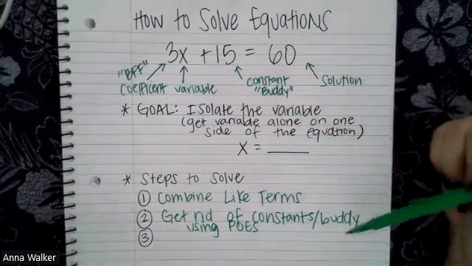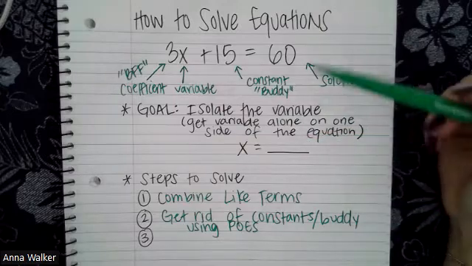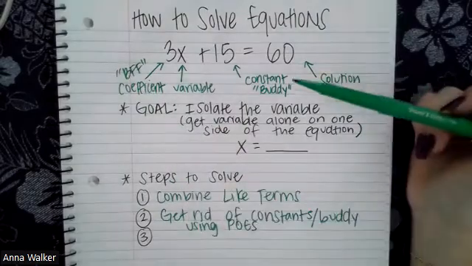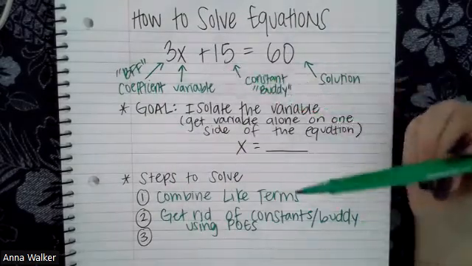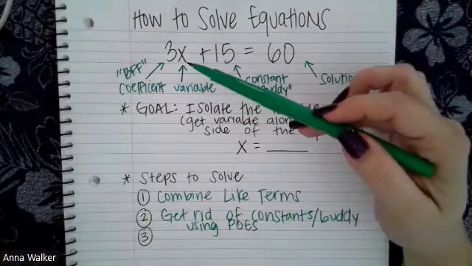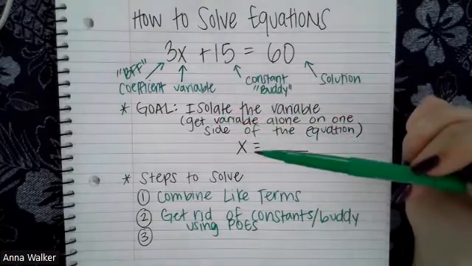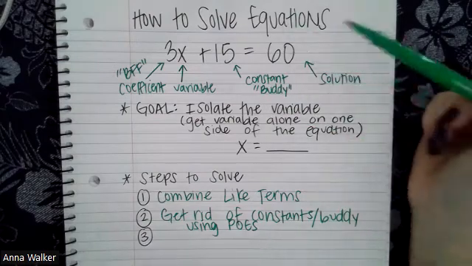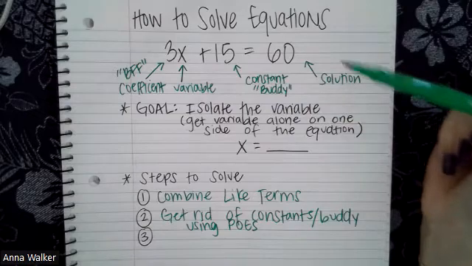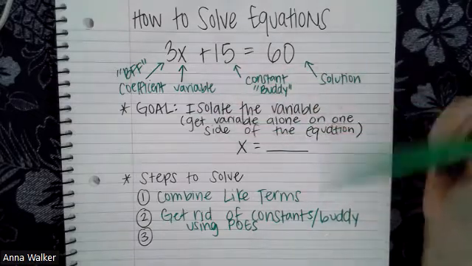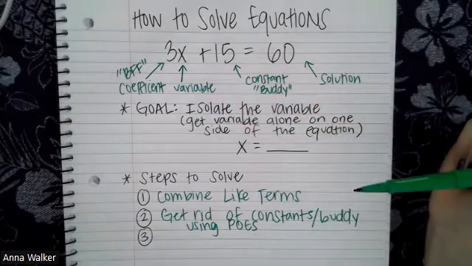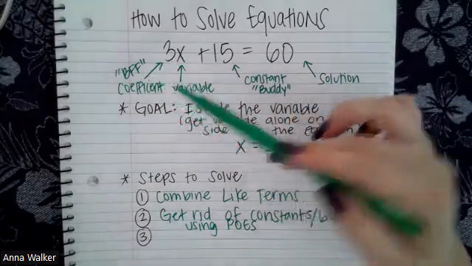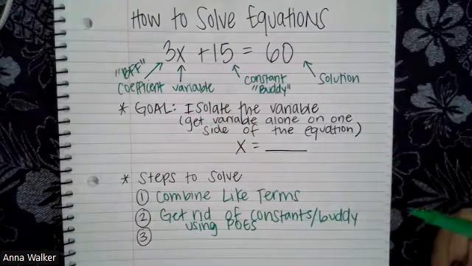Okay. And the reason why we get rid of the constant first is because it is easier to get rid of than the coefficient. Think about it in terms of the buddy and BFF. If you were trying to get revenge on this variable who has wronged you in some sort of way, if you were trying to maybe convince their friends that they're not a good person, you probably would go to a buddy first, someone who's not as close to them, and kind of let them in on what you know about them before you go to the BFF, right? Because the BFF is going to be a lot harder to convince. So that's why we get rid of our constants first.